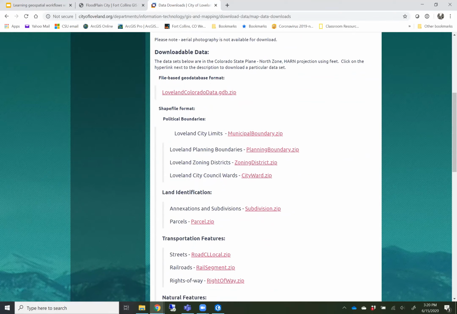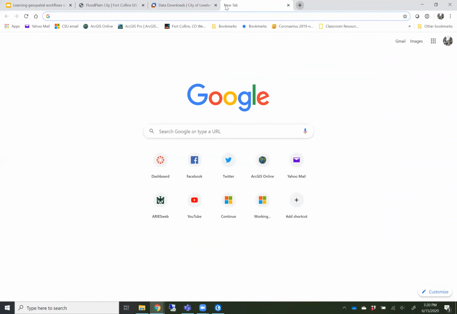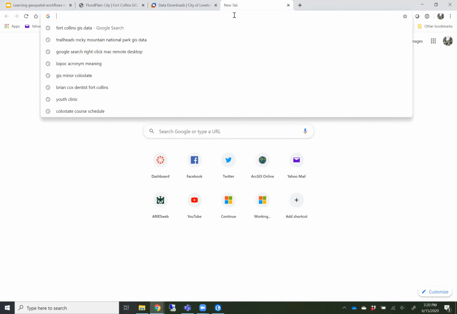And then let's look at one more. If you're working with data maybe nationally, there's a whole lot of websites out there for statewide data through different statewide agencies, like CDOT and DOLA, what's DOLA? Department of Labor or something. But let's do another web search.